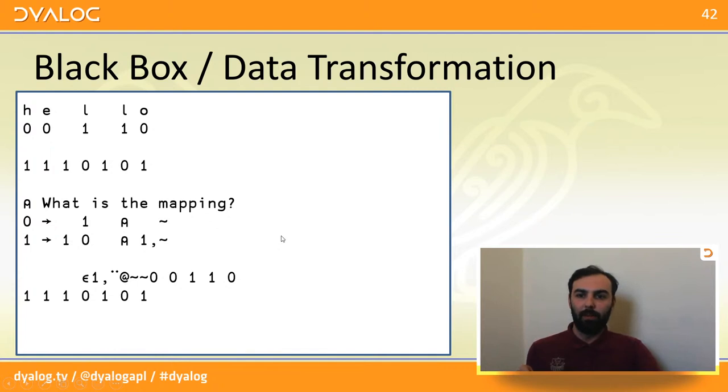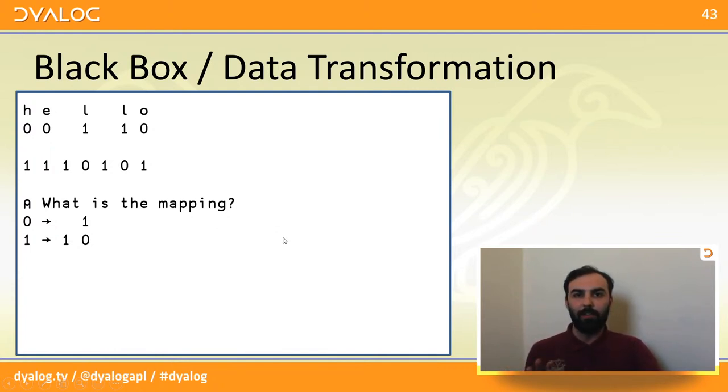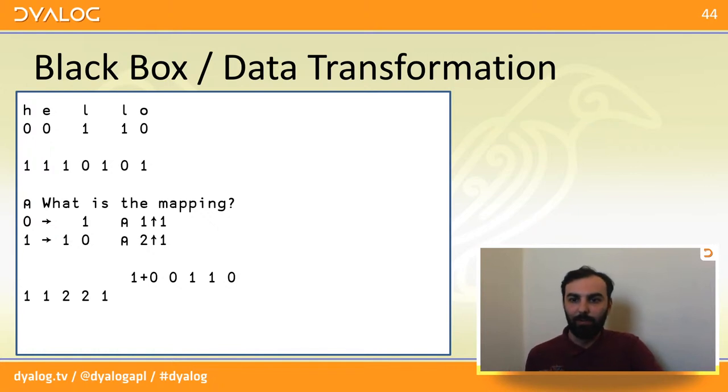Stepping back a moment, if we think about those transformations again, that's not the only way you could think about obtaining those results. It was also pointed out that you can use take to achieve the desired result. So 1 is 1 take 1, and 1-0 is 2 take 1. And then the solution is just a matter of turning the Boolean into appropriate arguments for take, and then a little bit of nested array foo with each and commute to make it succinct. This is just another way of getting the mapping done in APL.